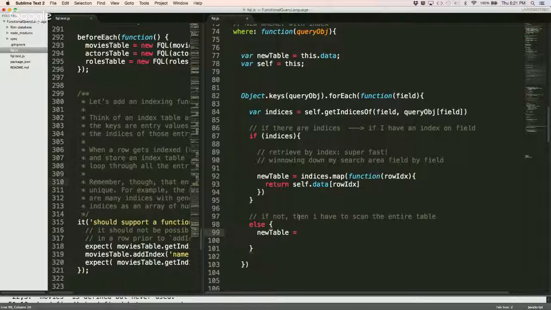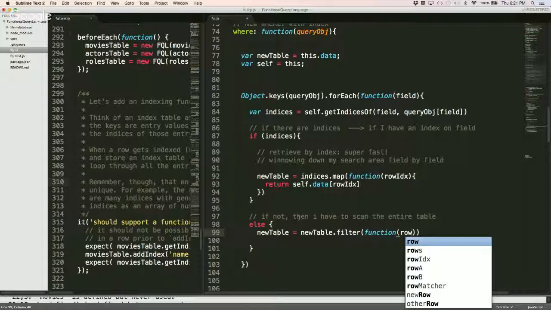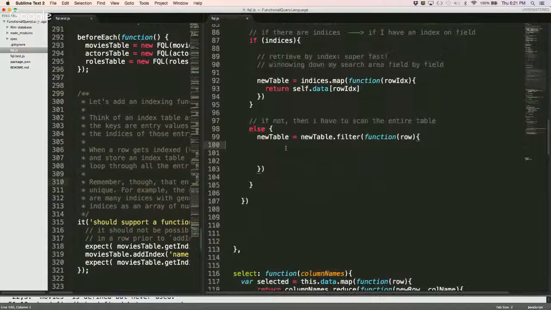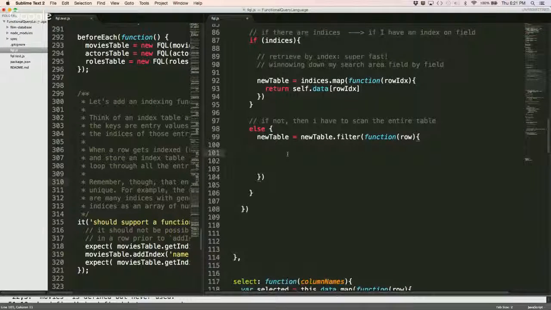New table. So now I'm going to use a filter, right? Row, boom, boom, boom. And it's basically the same thing that I did before, right? Because now I just have to check if it's a function or a property.